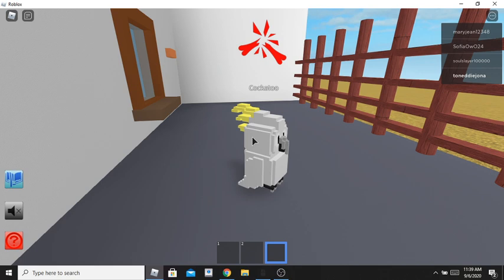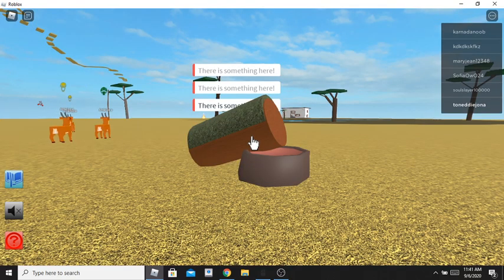have the prairie dog equipped as your pet. Wait, let me trash my inventory really quickly. So pet selector, prairie dog. And you're gonna go over here and click the log. There is something here. And caterpillar unlocked. And then how you get butterfly.